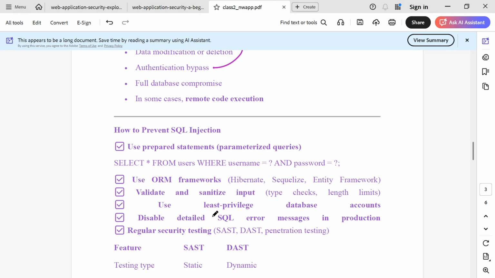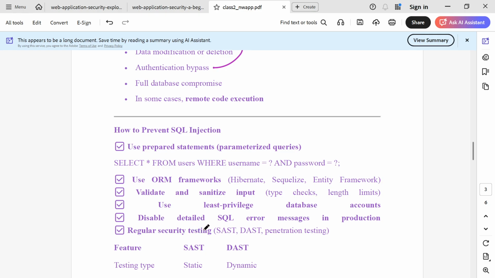So next is use least privilege database accounts. That means least privilege database permission will always be provided, and once the token is authorized to gain access to resources for other important tables or databases available in the web server, then the token should be exchanged. First, whatever the user may be, the least privileged database account will be given.